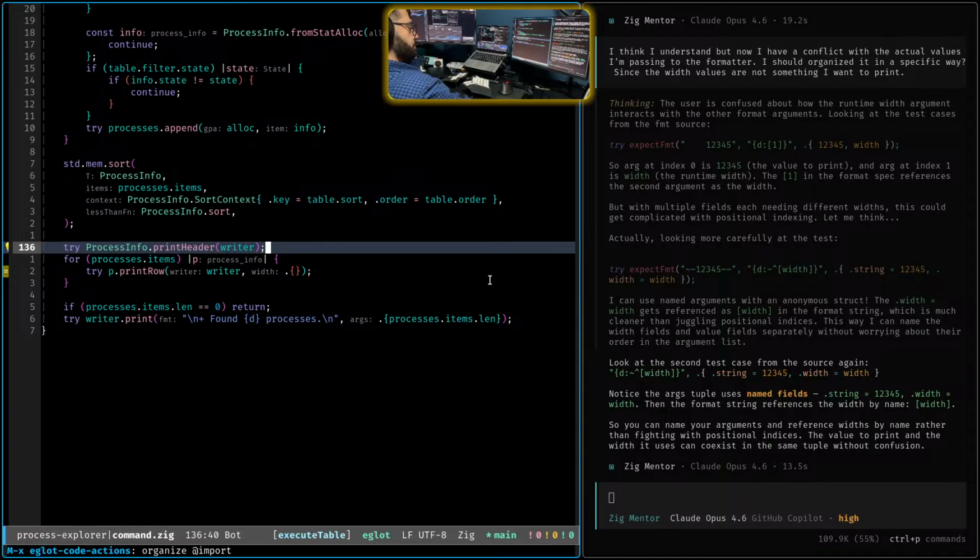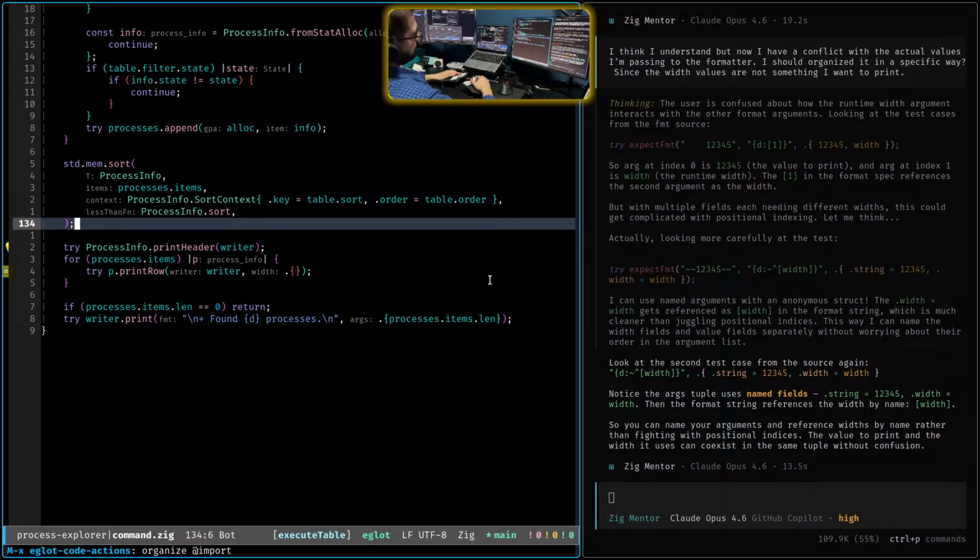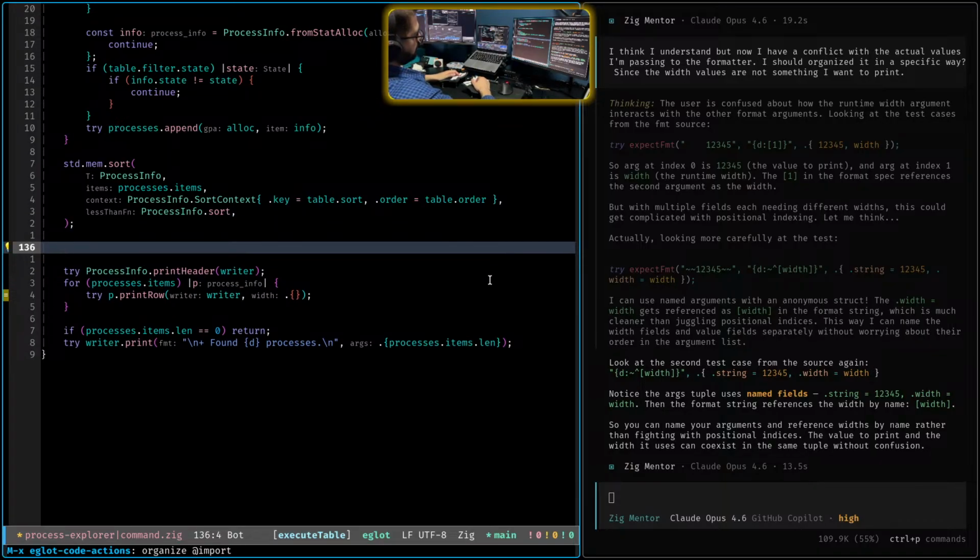I have two options. First, if I can rely on the current state of sort order. I think I'm going to iterate anyways.